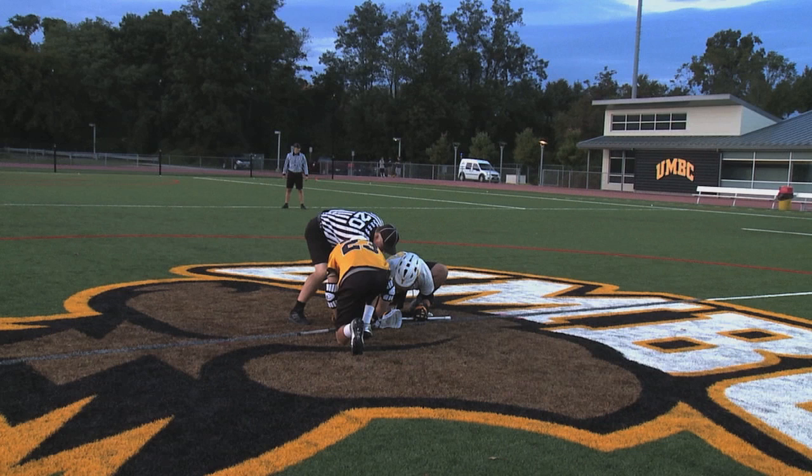After the set command, the official shall back out and blow the whistle when he is clear of the scrimmage area. The official does not have to be stationary and in all likelihood will still be moving backward when he blows the whistle to start play.